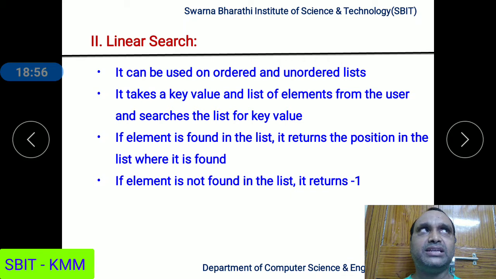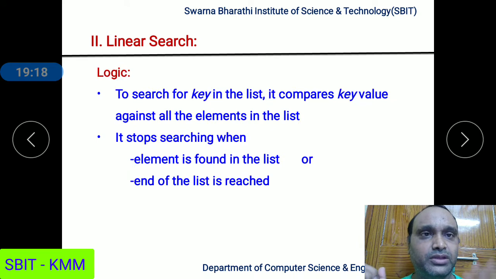If the element is not present in the list, then we will simply return -1 to tell that the element is not available in the list of elements.